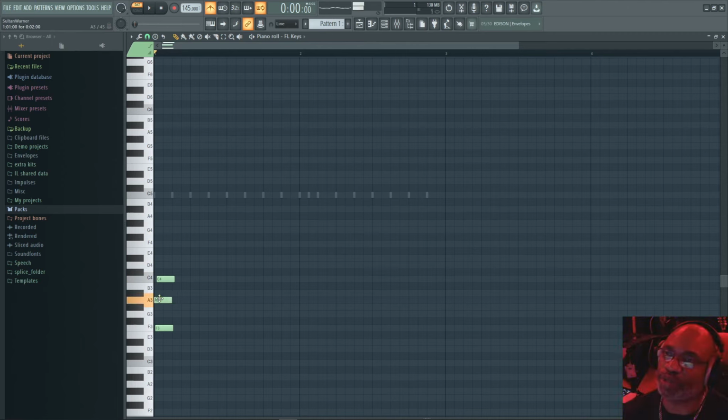Sometimes people pencil it in. See? Or I can highlight this here, and then you can go back to the pencil tool to move it, or Control B to bounce. So I could bounce it, and now I have a second set of those notes.